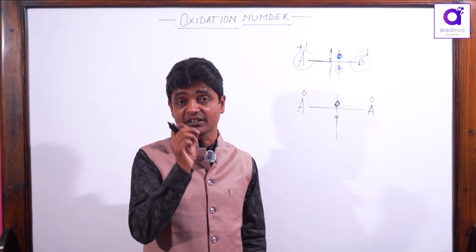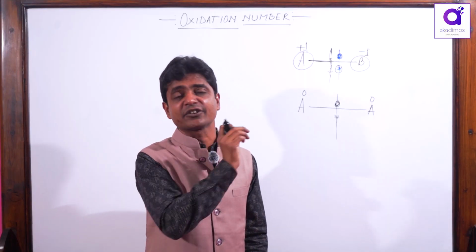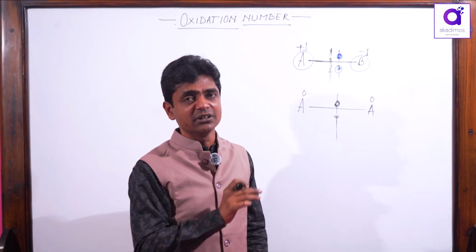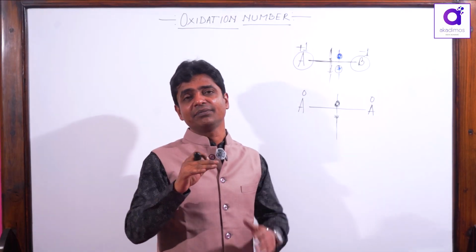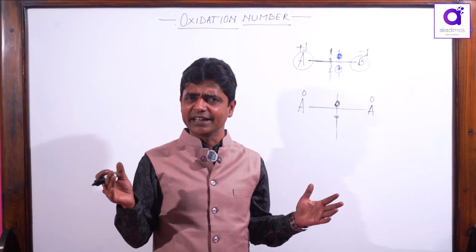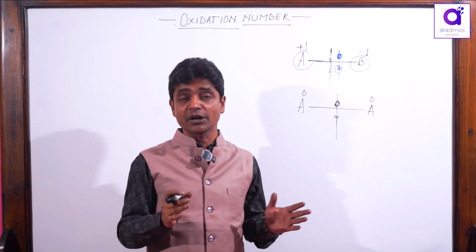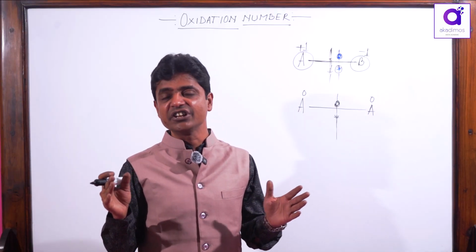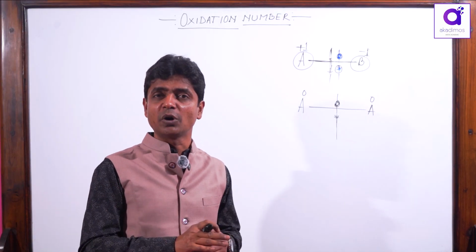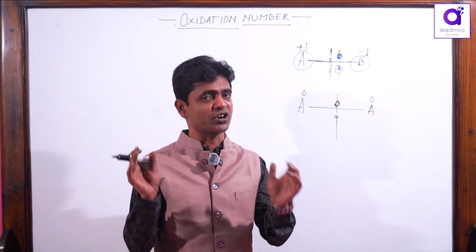But exactly the oxidation number of a particular atom in a molecule you will get correctly if you know the structure of the molecule. And the structure idea you will get in the chemical bonding chapter. We have different inorganic chapters, p block elements, d and f block elements, coordination compounds. From there you will get enough idea about the structure. Don't worry about the structure.